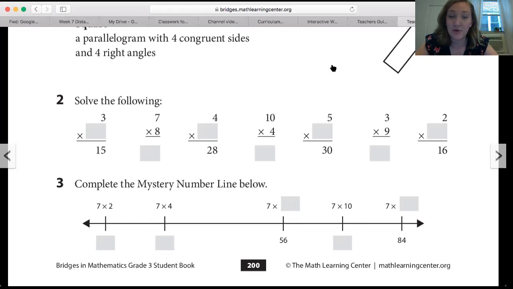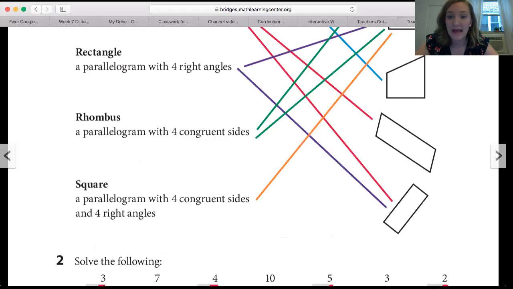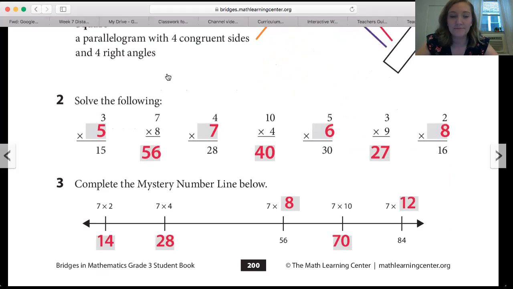Okay, good. So I hope you paused the video and took your time, and I'm going to show you the answers now. So if you made any mistakes, you can erase it and fix your work now. Okay, but I hope you got most of these right. If you got all of these right the first time, you should definitely comment on this assignment and let me know. I would love to hear about how you got these all right the first time.